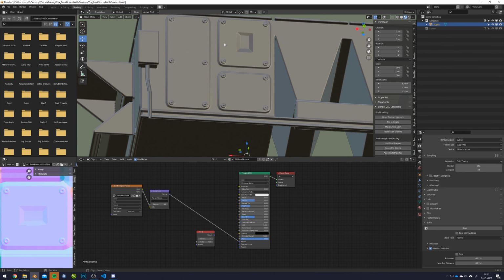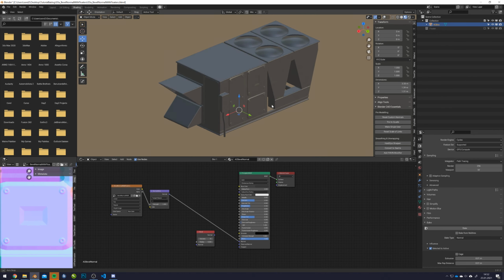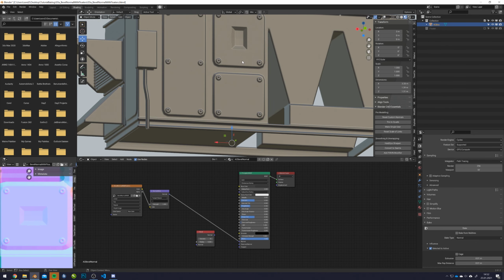And some floaters. This is a really good way how to do extra objects or extra details if you really want them. Just be aware for Farming Sim, especially if you have very complex objects, I'd recommend baking these as an extra map and putting the maps on top of each other in Photoshop. This is my recommendation for this. If you have some simple objects like this AC, this works just fine. Alright, on to the next baking.